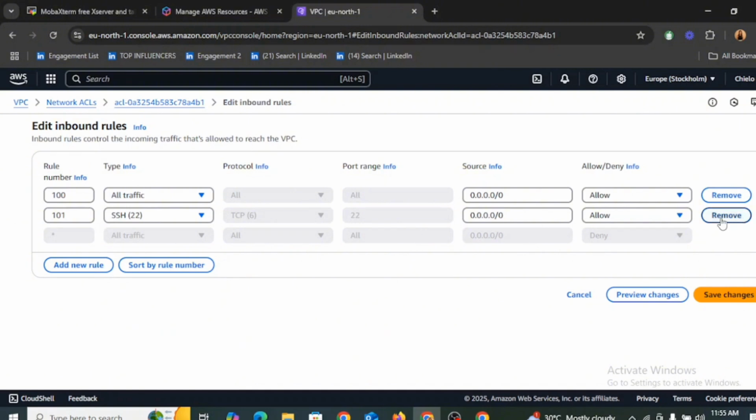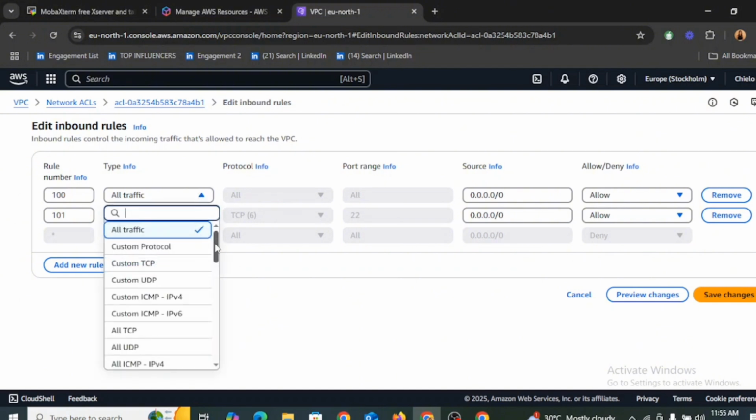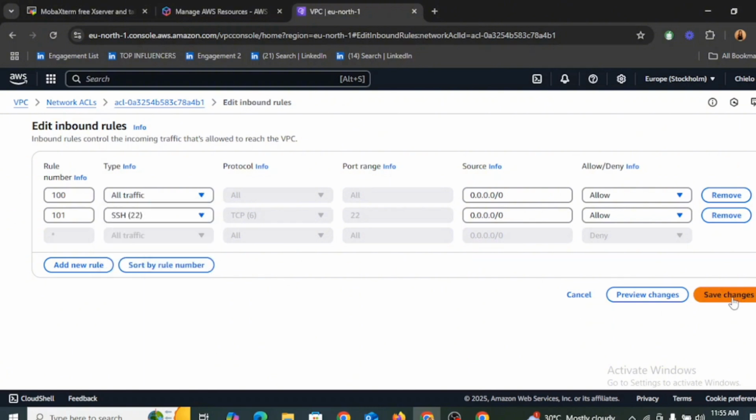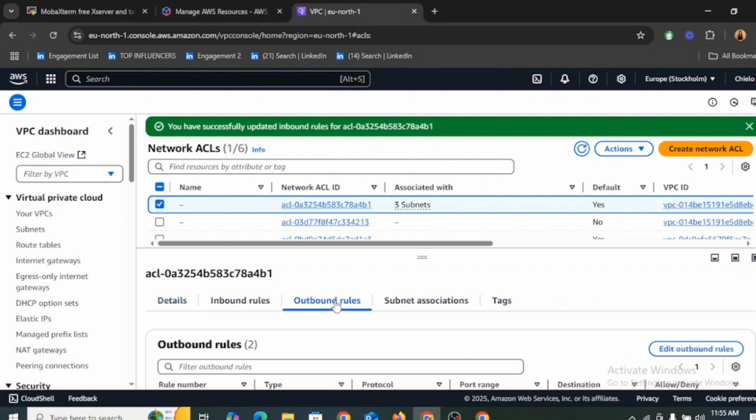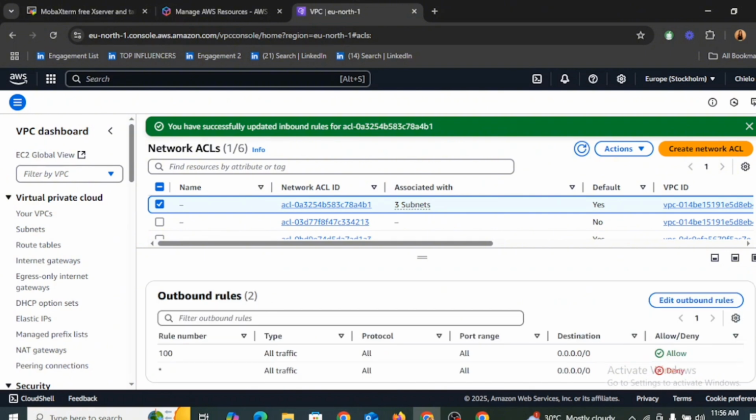That's for developers. Then allow. So the 100 rule is for all traffic, it's not for a specific one. So we save the inbound rules, then move to the outbound rules.